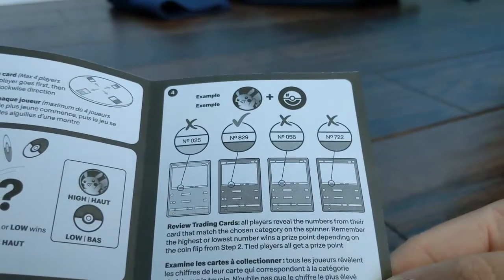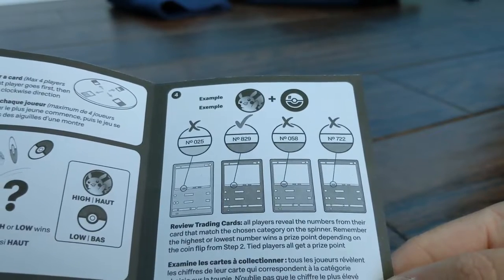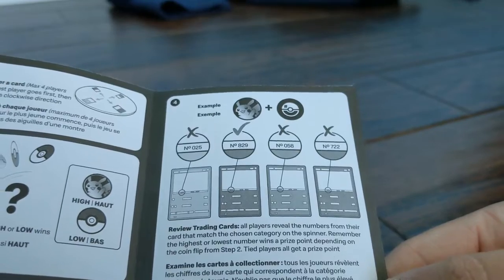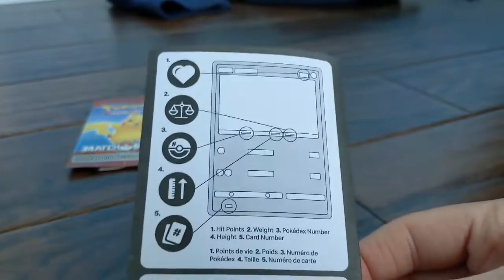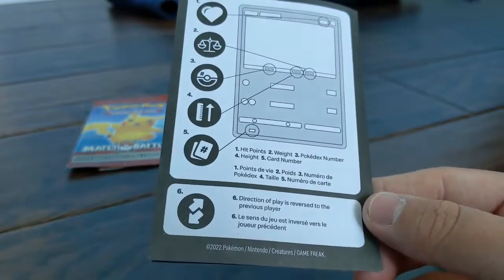All players reveal the number from their card that matches the chosen category in the spinner. Remember, the highest or lowest number wins a prize point depending on the coin flip from step two. Tied players all get a prize point. The first player to win 3 prize points wins. That's actually pretty cool. They've given you a game you can play with only 4 cards.